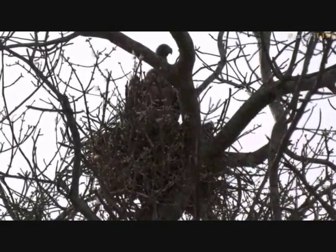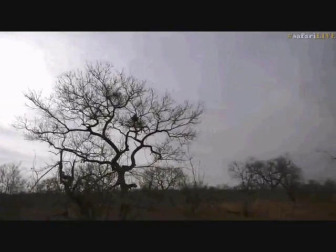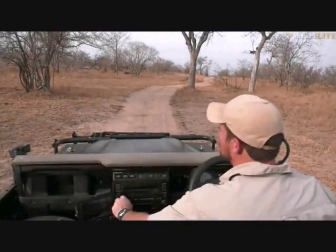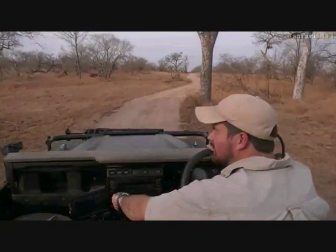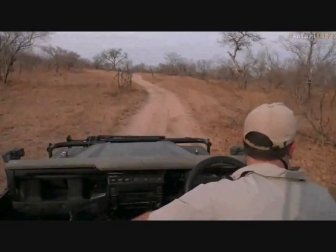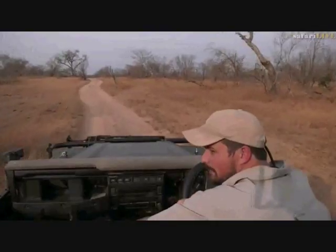But super happy to see that our chick is surviving. I think we're going to carry on and leave them to it. I've disturbed them enough this afternoon, and I believe Seb was telling me that there's another nest now close to Gowrie Dam, so we might have a little check on that later. If we're struggling for V, we'll come and try and find vulture, but we found lots of different little things for the lower end of the alphabet, so hopefully we'll find an E now and then we can move on.